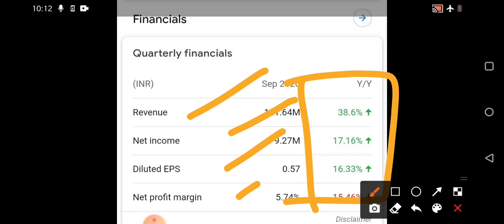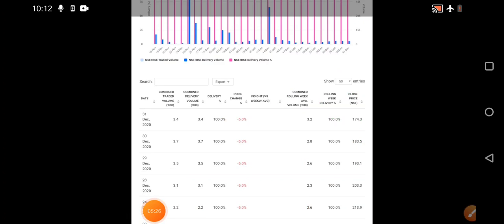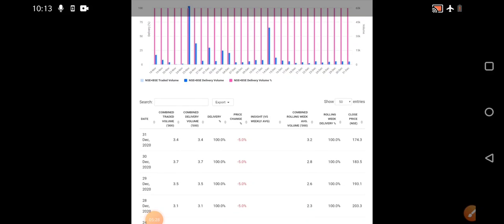Since operators are more active, it might be risky for new investors. If they invest in huge amounts, when the stock corrects, ultimately you'll be having heavy losses, because again you won't get a chance to exit. When 100% selling is there, there will be no buyer to buy your shares. So that's why you need to be very cautious, and you need to invest only in small quantities, which will be very beneficial.